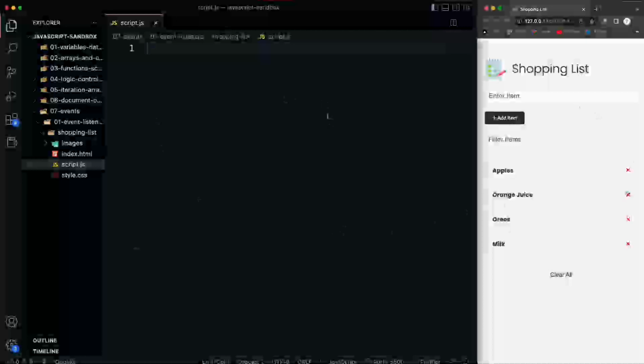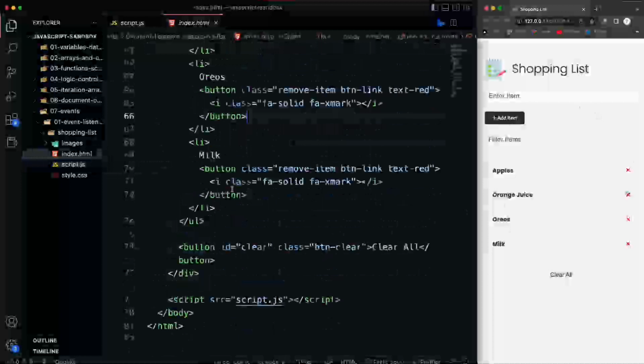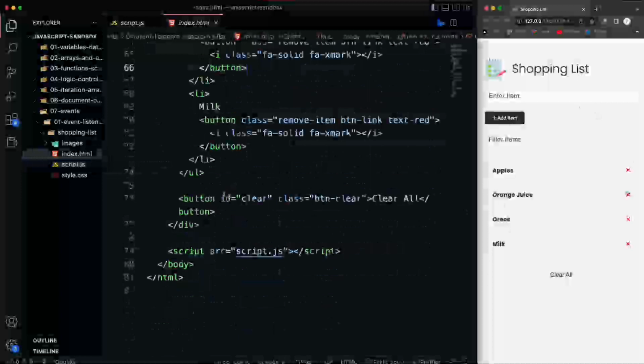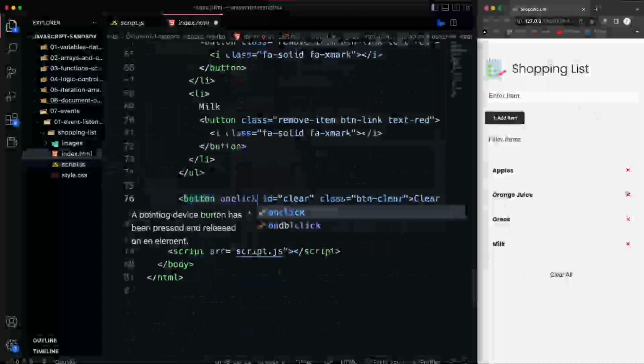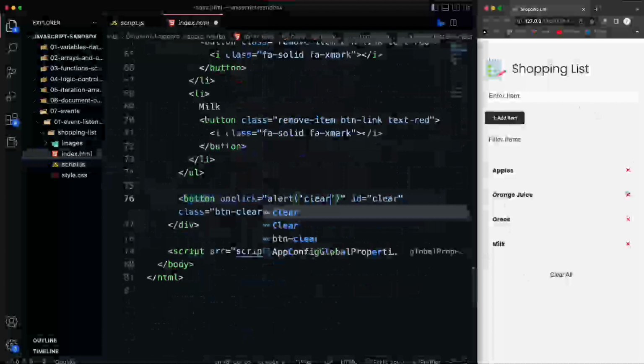And there's a few ways that we can add an event listener onto an element. So the first way I'm going to show you is not recommended. I don't think any JavaScript developer would recommend it because it's not flexible. It can also pose a security risk. And that is to put the listener in the HTML file as an attribute. So for example, this clear button, that's what I want to work with. So we could put in here an on-click attribute, and then I could actually put a JavaScript expression right in here. Like I could say alert and say clear.